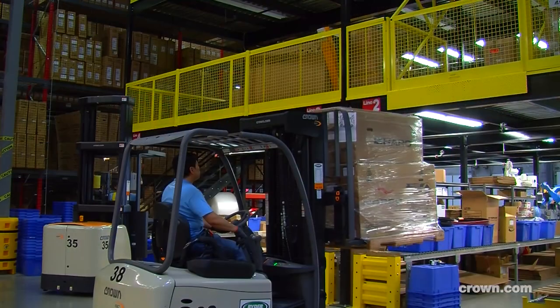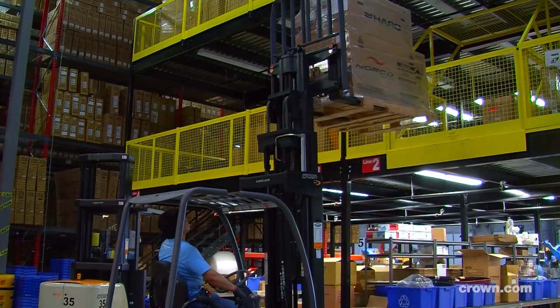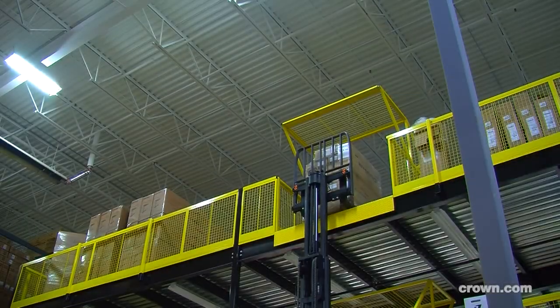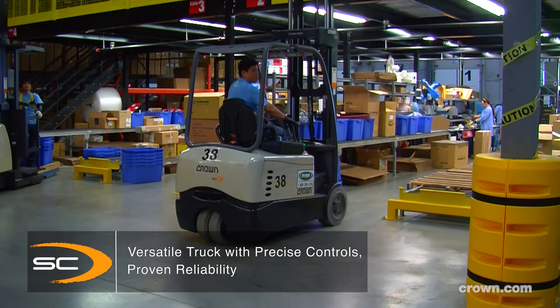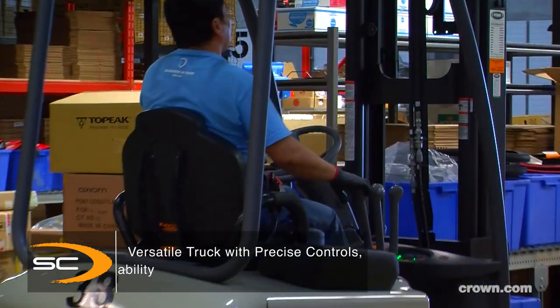The application it was used for — because of the height that we have, it's a 32-foot high ceiling. In a lot of cases we had to get product up to the mezzanine levels, even up to the office area. We have basically an open office area, so we needed something that's adaptable height-wise, as well as something that was able to get in and load the trailers.